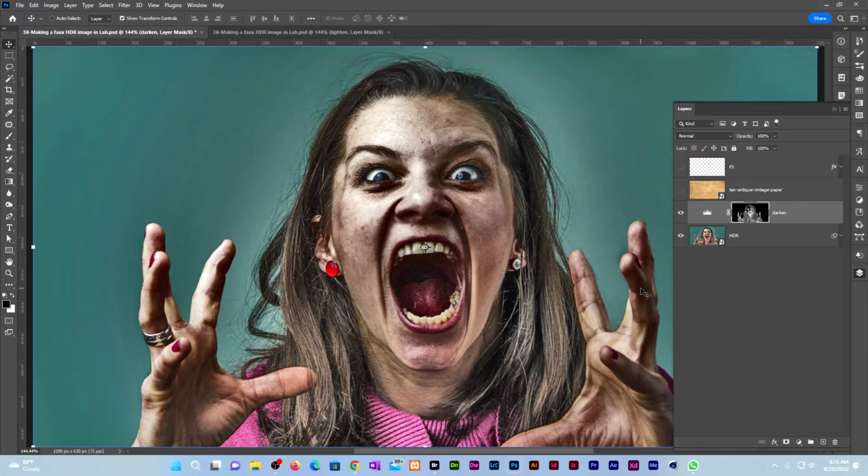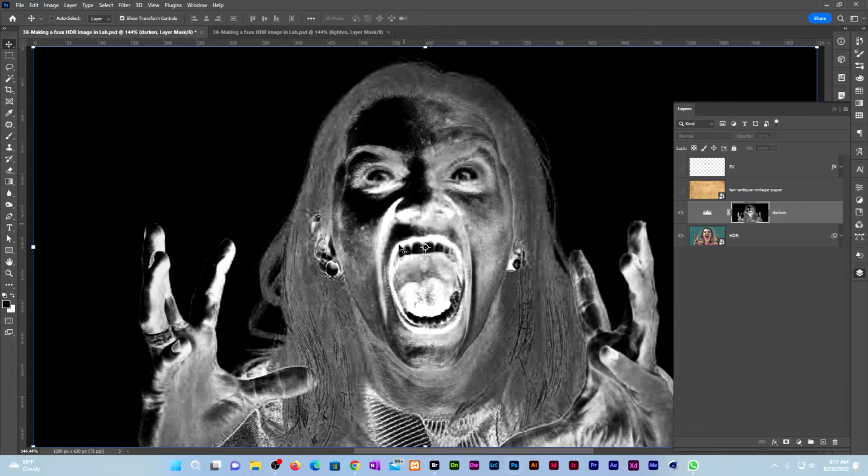First, let us work on the eyes. At this point, they're too human. Let us white them out. First, we need to select them. Previously, we had a mask. We can use it to select the eyes. Hold Alt and click on the darken layer mask. The regions that are white are the areas that are to be selected, and the areas that are black are the areas that are to be deselected.